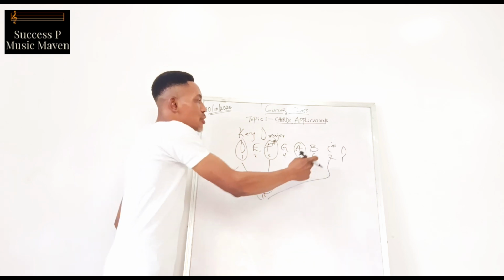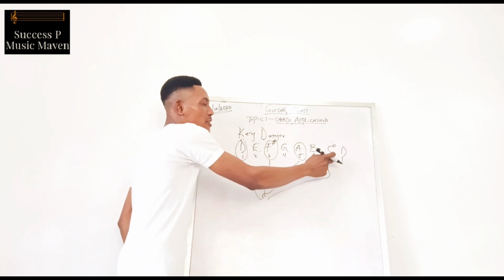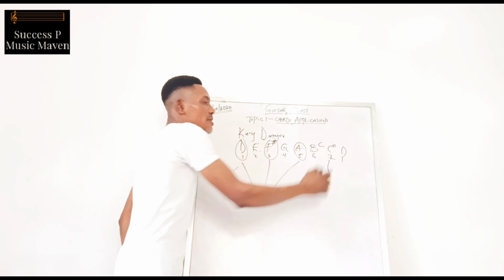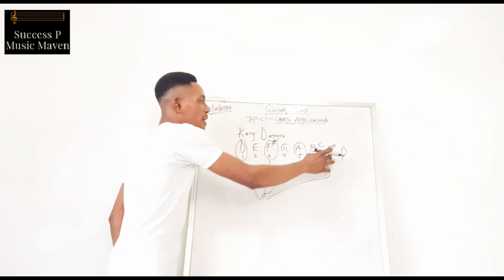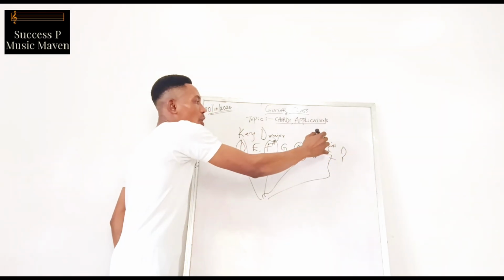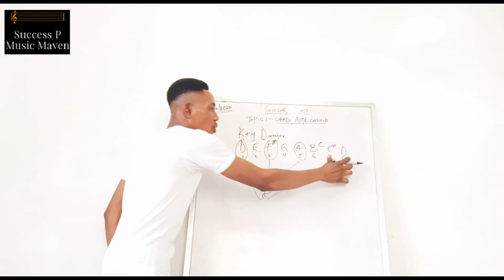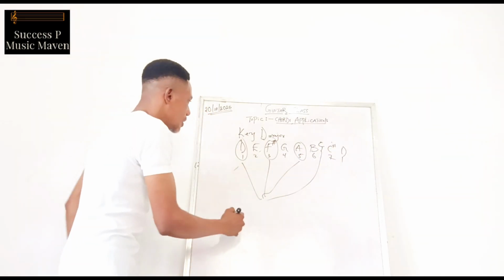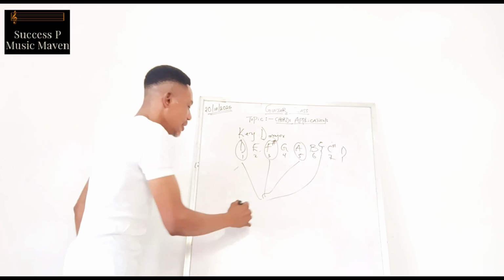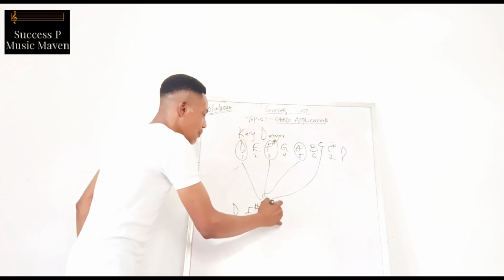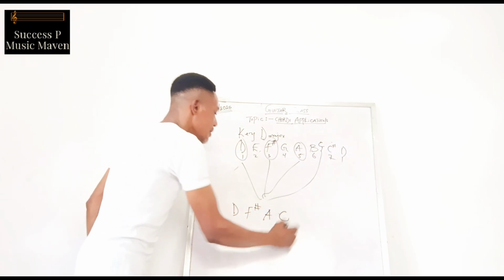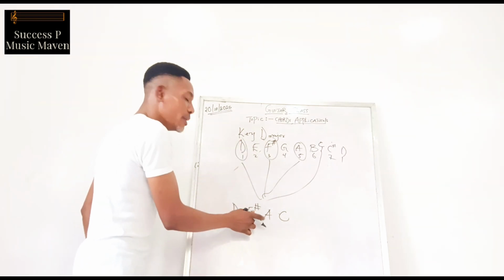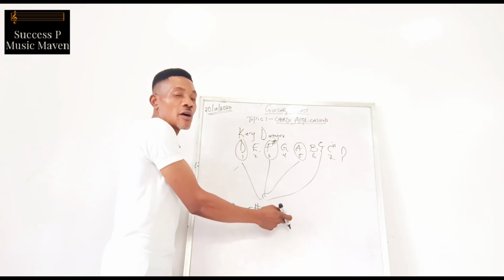Now remember, between B, your 6th degree, and the 7th degree, there's a note between B and C, which is C. So instead of picking the 7th degree, which is C sharp, we pick C. We don't need C sharp. What we need is C. Okay, so let's bring it out. D, F sharp, A, then C. If you look at it, this D is your Do. Do, Mi, Sol, all right? Then this is our last note.